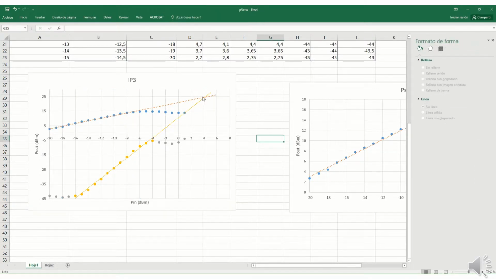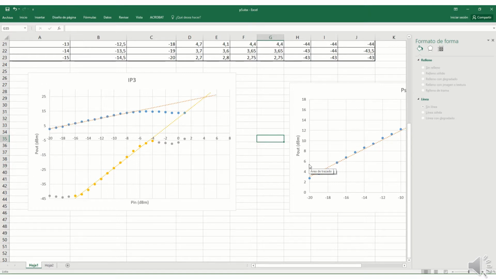Nice. I can improve the graph a bit so it can be seen better, and well, 25 dBm is fine. Nevertheless, if we go to the datasheet, the manufacturer says the interception point is at 36.4 dBm, and we have measured 25. So well, maybe the manufacturers are exaggerating somewhat.